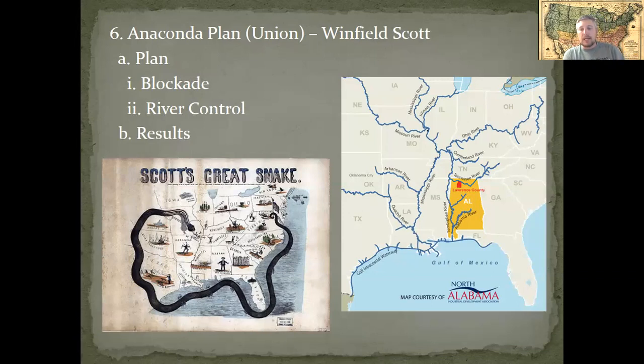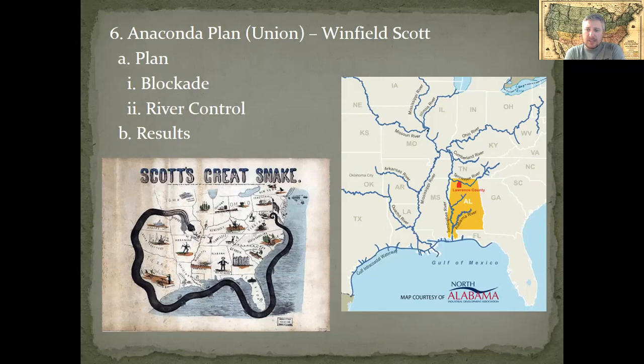The plan called for a blockade of southern ports and an advancement up and down the Mississippi and Tennessee rivers in an attempt to divide the South. The results overall, we'll get into some more specifics here, but the success is still debated. How powerful the blockade was, or how successful it actually was. Also, whether the division actually caused too much pressure on the South. It's still very much debated to this day.